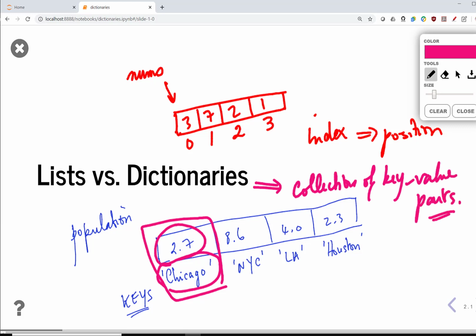Now, another point about dictionaries, which we're not really going to get into, but it's something to keep in mind. With a list, the elements are ordered, right? So the way you specify them is the order in which they're in. With a dictionary, the way the elements are stored in the dictionary is arbitrary.